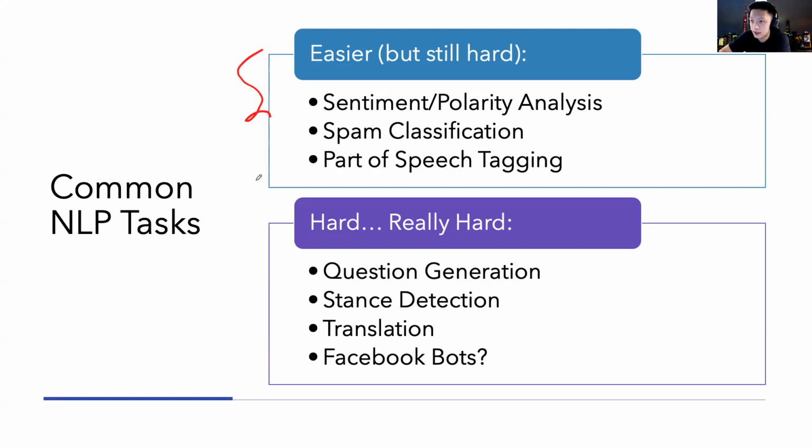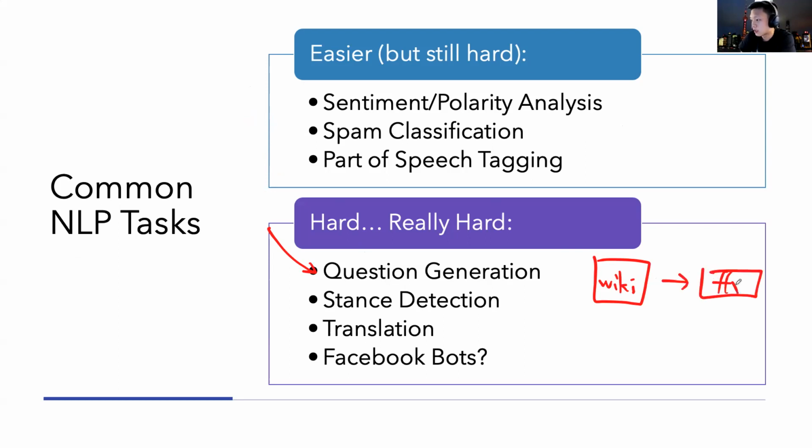So these are the tasks that deep learning has solved pretty well, but there are other ones where we're having a lot of difficulty. You might think of things like question generation. So if you gave it a wiki article, about maybe Albert Einstein or something, and you feed it into this model, the goal is that you can generate some questions that maybe test a user. So you might think that this is useful for studying for a test. Maybe you're talking about the immune system. You just look up the wiki article for it, and then you can use the computer to generate quiz questions for yourself based on the contents of the article.